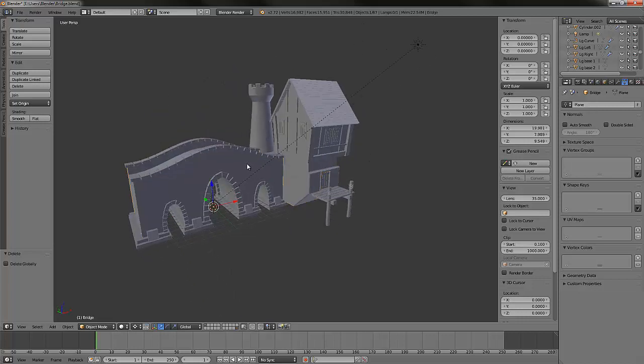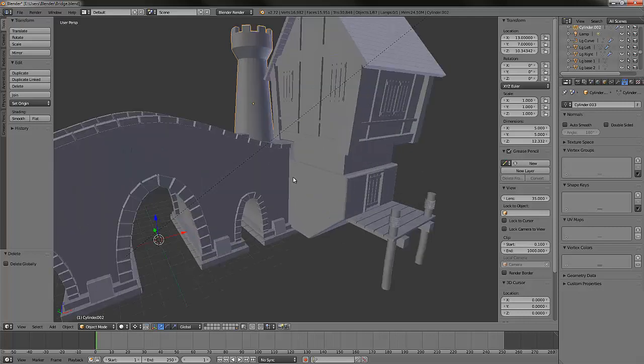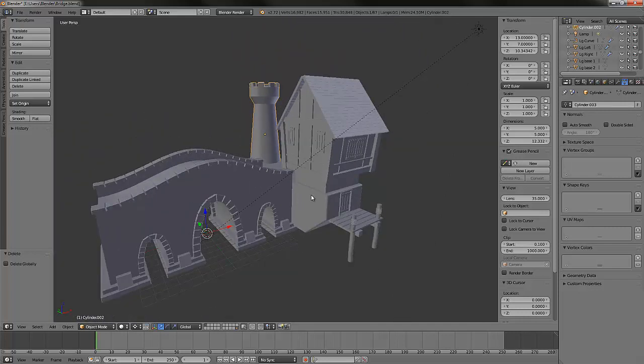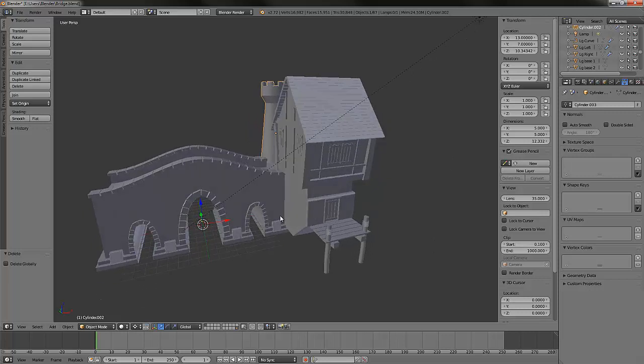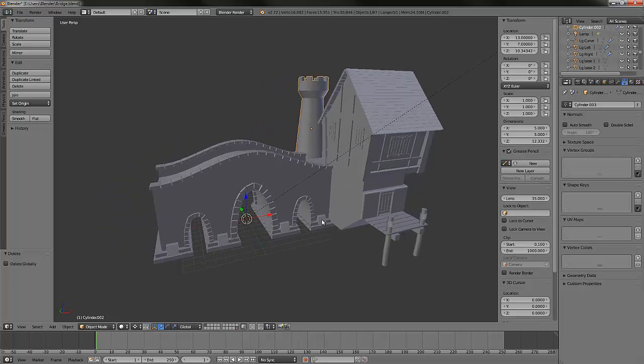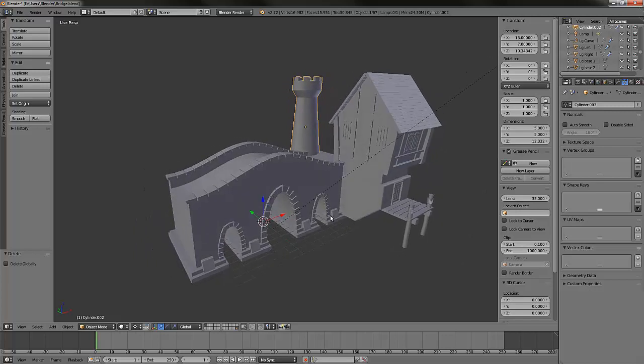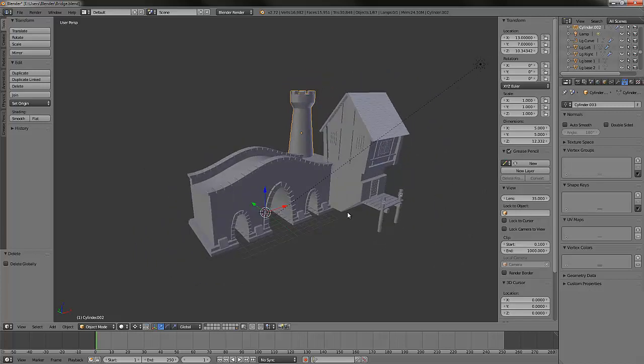You can see I have a bridge, I have a base, I have the house as part of the base except for the stuff added on top. These are all separate pieces and my tower is a separate piece. I prefer to have different objects in there, but it's up to you what you do. There are only a few prerequisites. We have to have this kind of T shape.